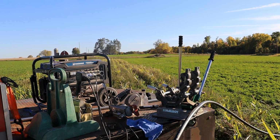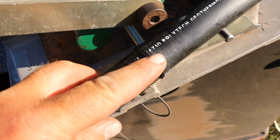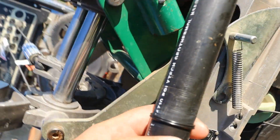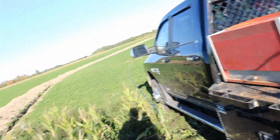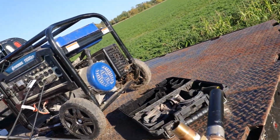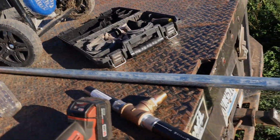I'll bring you in so you can see what it looks like. And that's what it looks like. Just a nice perfect little ring all the way around, very even on both sides. That's a nice weld. That's a nice weld. The only place I'll have a joint underground is at the T for the hydrant. But what are you gonna do?